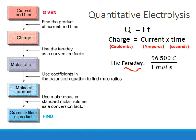So 1 mole of electrons has a charge of 96,500 coulombs. Now in your data booklet, on the second page, if I recall, at the top, you'll see that the Faraday is shown there, and I think it has more significant digits than this, but you might want to just take a look to be sure you know on a test if you forgot what this number was. It is in the data booklet.